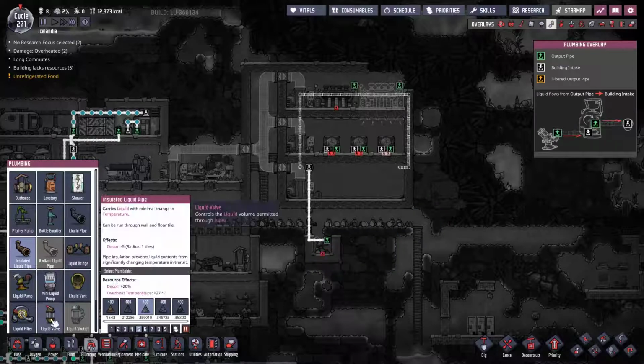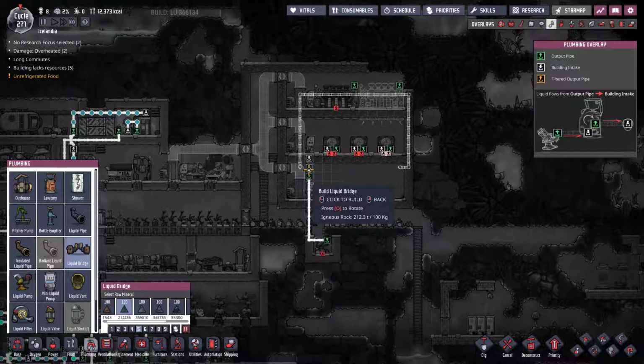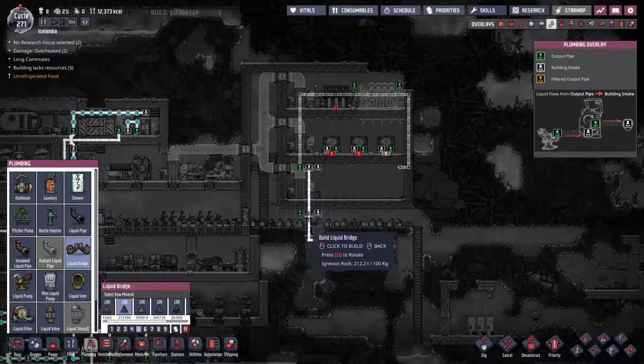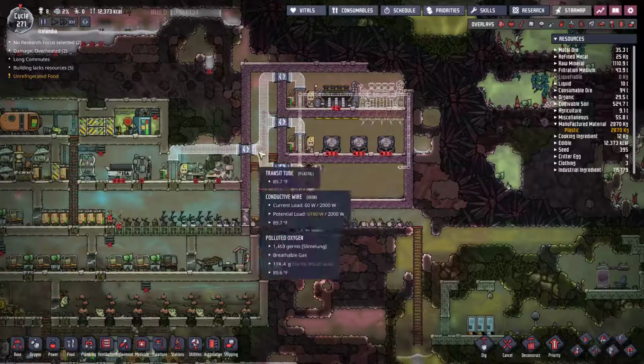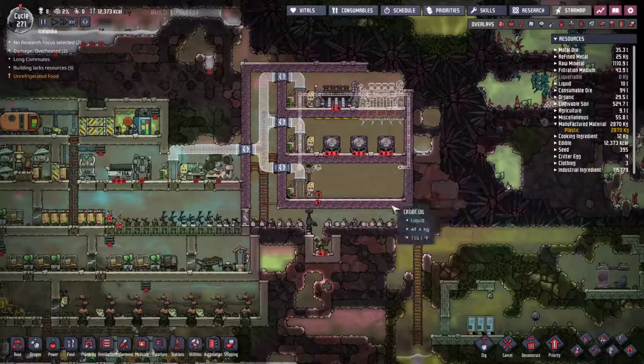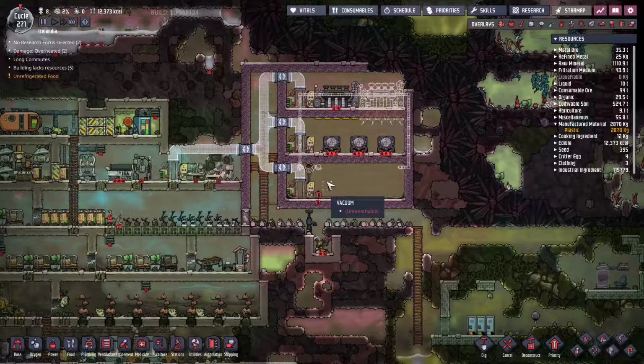It actually does need a liquid bridge involved in it, so I can just go ahead and bridge straight over there. And basically, that bridge will make the liquids know which direction to travel. I'll just need to finish getting the radiant pipes in here so that it can cool correctly. And that part is done. These guys are going to need some stuff, however. And that's going to get a little bit tricky and complicated.